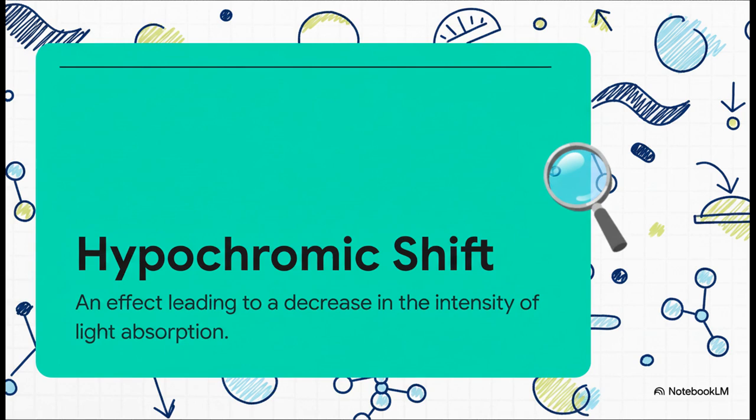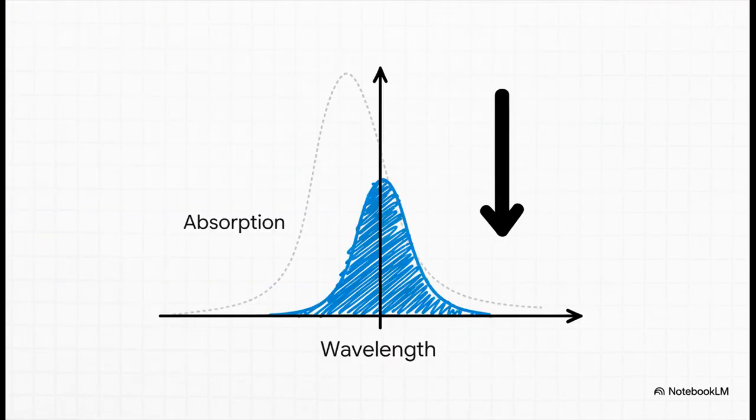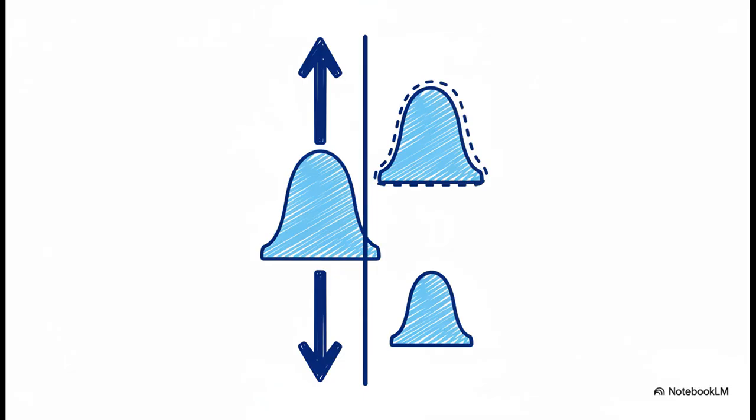And the opposite of hyper, of course, is hypo. A hypochromic shift is when you get a decrease in that absorption intensity. For whatever reason, the molecule has just gotten a little worse at soaking up that specific color of light. So on our graph, this just means the peak gets shorter, the volume gets turned down, telling us the absorption is weaker or less intense. So to recap the up and down changes, hyperchromic means the peak gets taller, absorption increases. Hypochromic means the peak gets shorter, absorption decreases. It's really just a simple up or down change on our map.